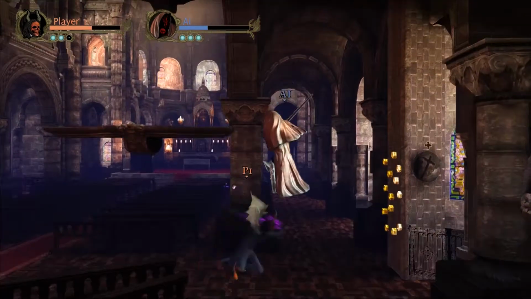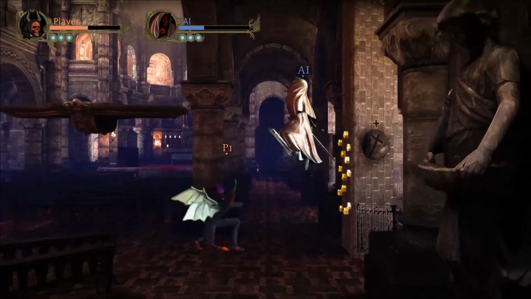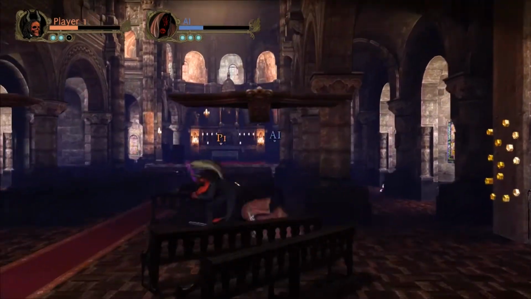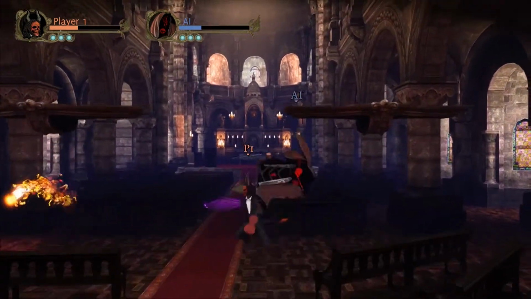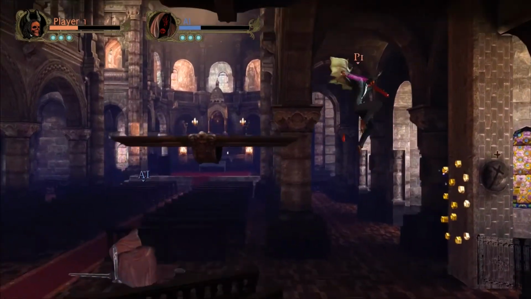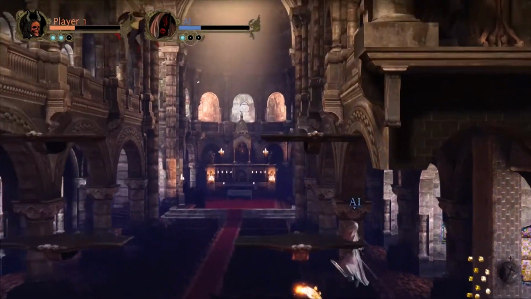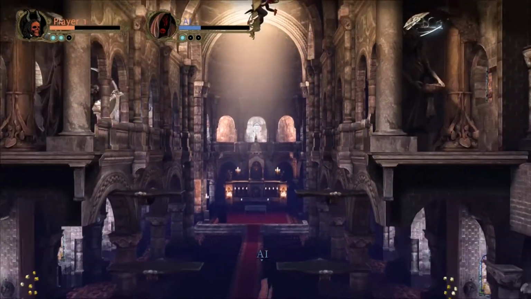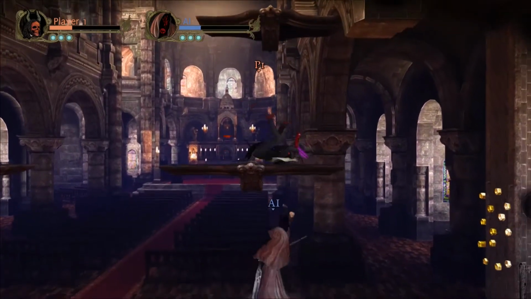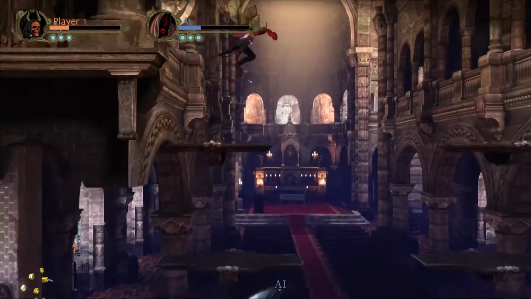Well, that's cool. You can do that kind of special dash when you're in midair, like an air dash. Funnily enough. Facing the wrong way. Nope. You really can get up high. Oh, so I can play keep away by just flying away.